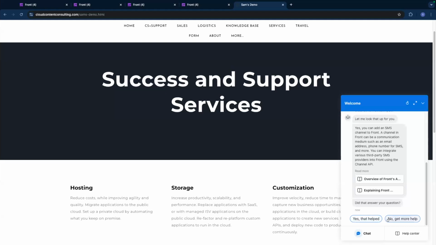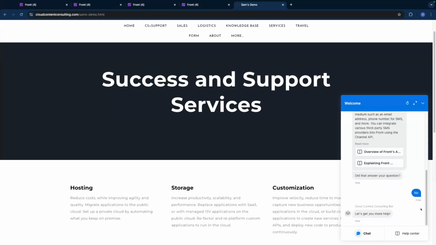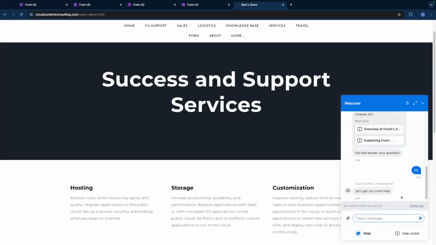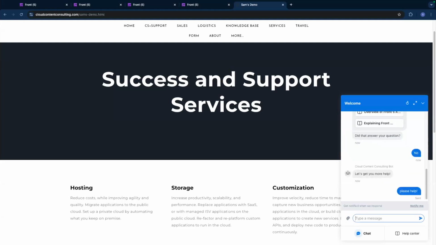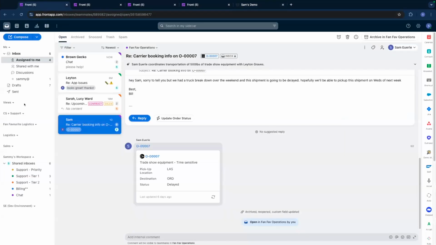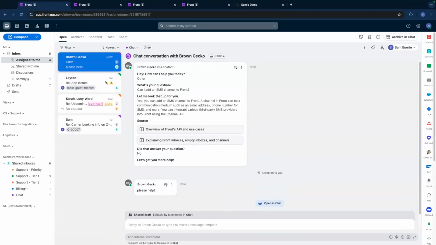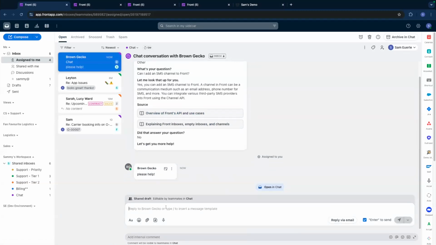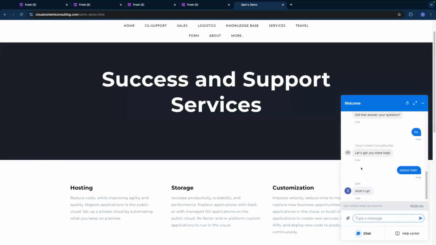But if, for example, I had more questions, or needed more specification around a certain issue, I could select no, this answer is not satisfactory, and I could connect right to a person. So I'll just write in a little bit extra. And we can see because Front is omni-channel, we can pull this conversation along with its relevant history right into our chat inbox. And we can see it's already been routed to me. I can see the interaction with our AI assist, our chat tool, and then I can continue the conversation right here, chatting with our customer on the website.